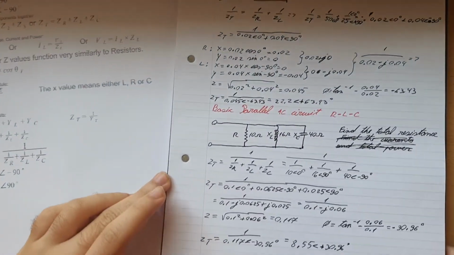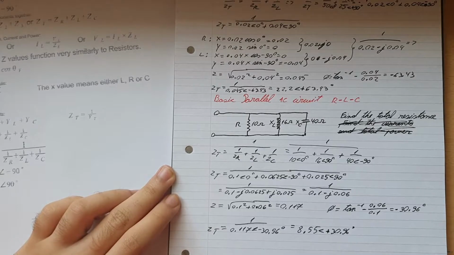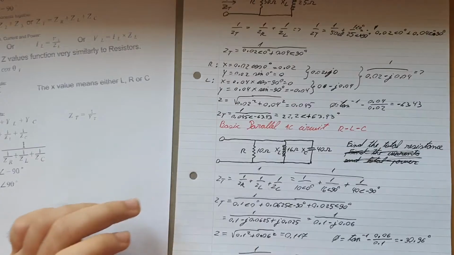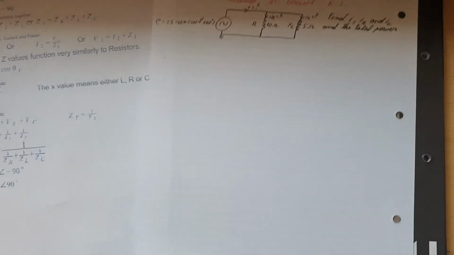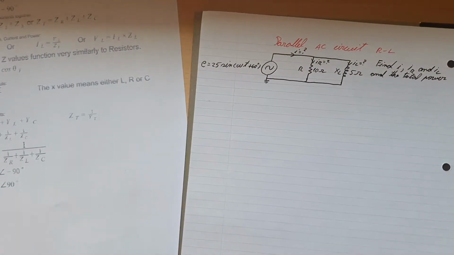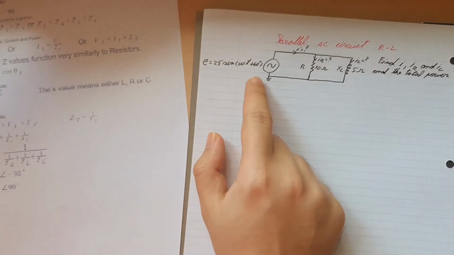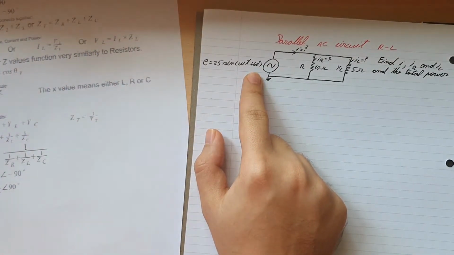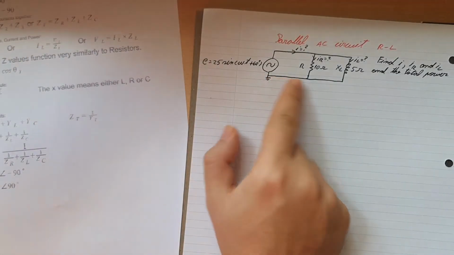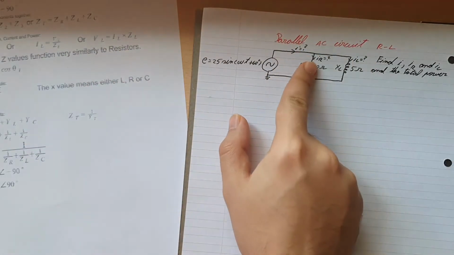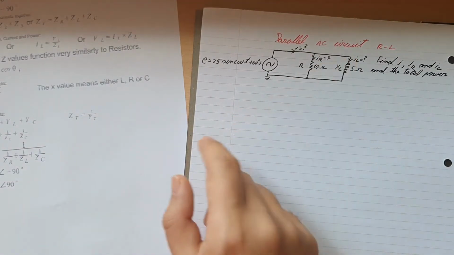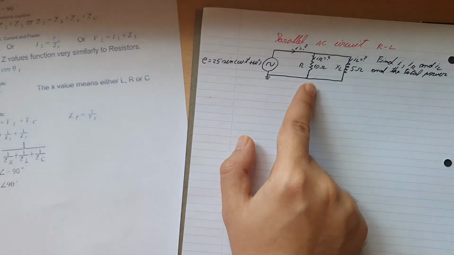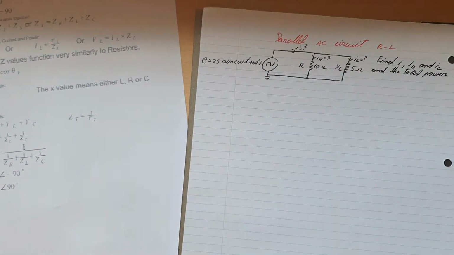This one should sum up how you calculate the total resistance with the total angle as well. So the next example is this one here, which is a little bit more complicated. Basically, it's a voltage source that has a positive 60 degrees to it, and then we need to find out the current through R1 and the current through R2. All right, and we have here a resistor and an inductor. All right, how do we do this? Well, first things first, we convert the source into the values that we know, into RMS values.